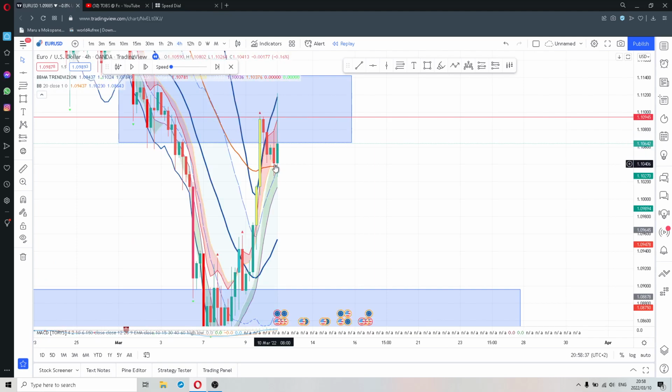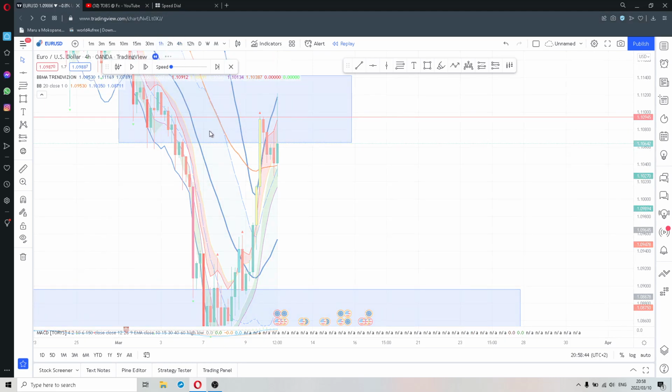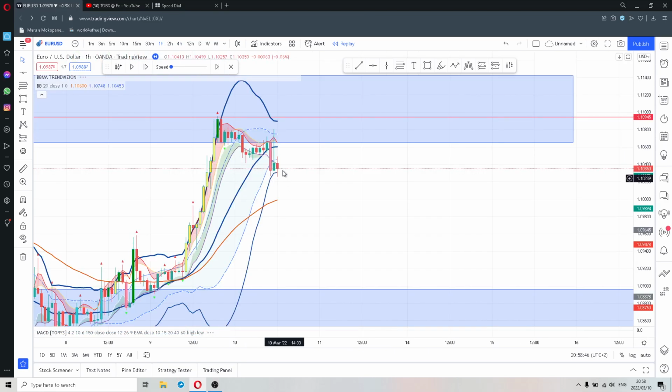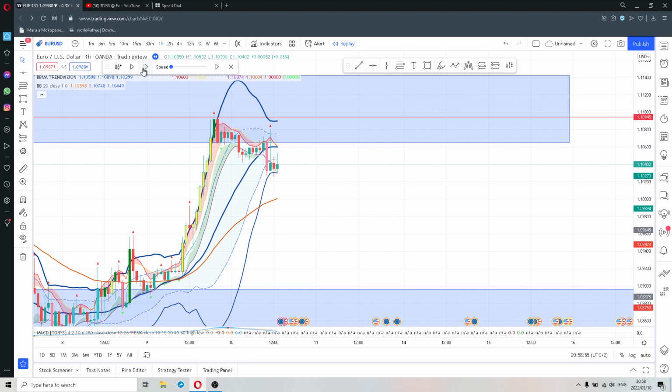So as said, the 4 hour was going to create a re-entry. So let's go back to 1 hour. So on 1 hour we are here, guys. So let's just check what is happening. So let's continue. So the market created an extreme right there. So that would have been an extreme. But we are not trading to the upside. We want to trade it to the downside because it's a daily extreme.